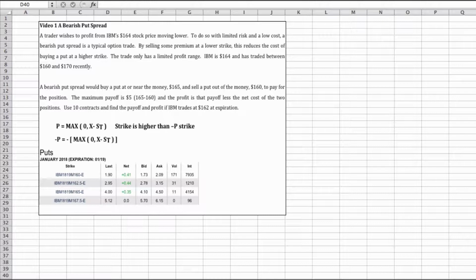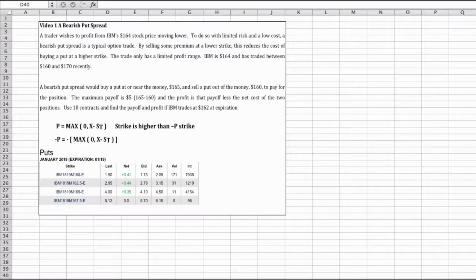So spread plays sell one option to pay for the purchase of another. So with puts, you buy the high strike and you sell a lower strike. With calls, if you're trying to profit on a stock moving higher, you would buy the low call and sell the higher call. So they're symmetrical. And the whole idea is just to lower your net investment cost. The issue, though, is, of course, you give up something for doing that.